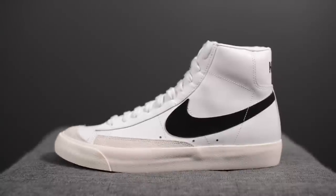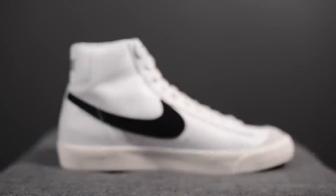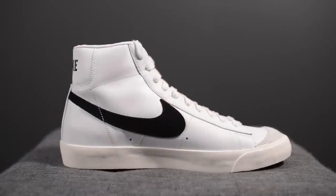Jumping back to the shoes — this is your Nike Blazer Mid silhouette, but Nike has given it more of a retro treatment. Previously, Nike dropped this shoe in green, red, and blue colorways as well, and all four have done very well on the market. This white and black one is especially sought after because it's a very versatile and clean colorway, and it reminds people of the Slam Jam collab on the Blazers that had the upside-down swoosh. If you missed out on that pair, this is a much cheaper alternative. These Blazer Mids retail for $100 US or $135 Canadian, and the official colorway is white, black, and sail.